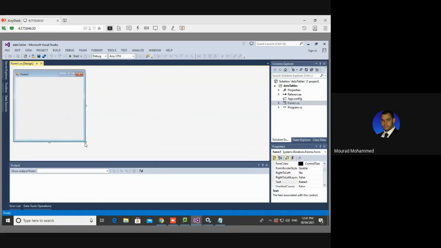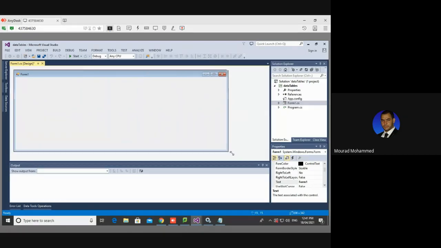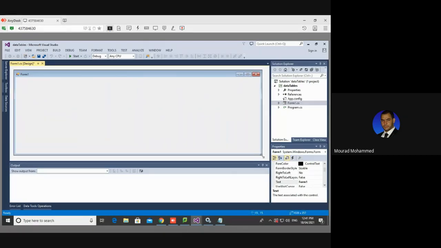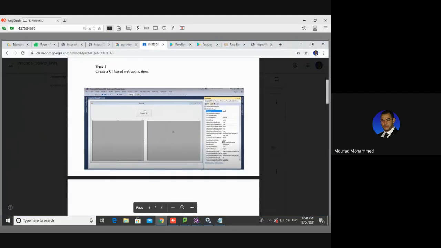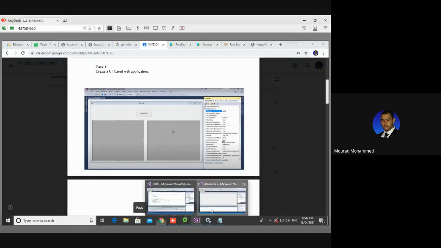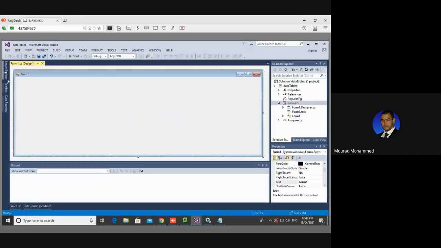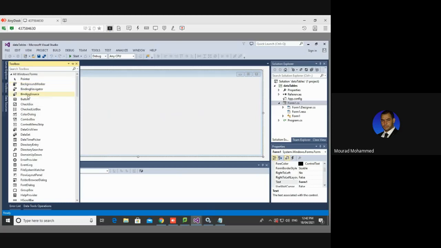So immediately I'm going to maximize it manually to fit my view, and in here I'm going to obey the request, which is having one button and two grid views. The controls we are going to use are a button and two grid views.